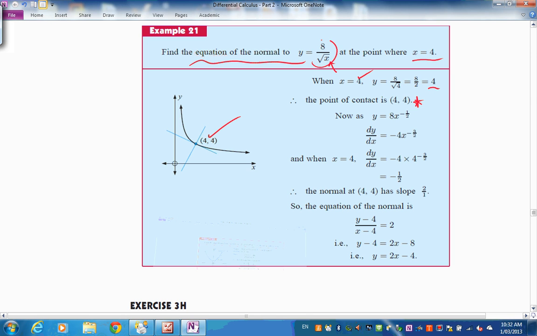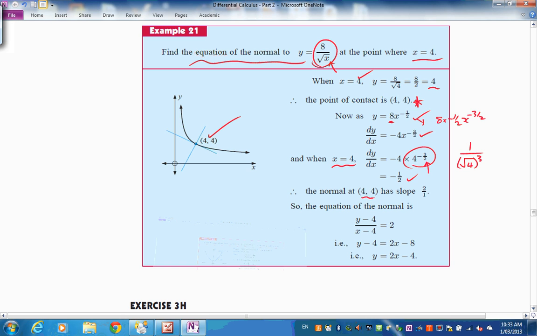So first of all, we've got to change this to 8x to the neg half, using the x to the n rule, and then differentiating it, or getting the derivative. Got 8, and then it's neg half, so let's do this in stages. So this then goes to 8 times neg half x to the neg 3 over 2, which gives us neg 4x to the neg 3 over 2. And therefore we need to evaluate that when x is 4. And 4 to the neg 3 over 2, better watch that. Negative power means 1 over, and that fractional part means the square root, so you've got neg a half.